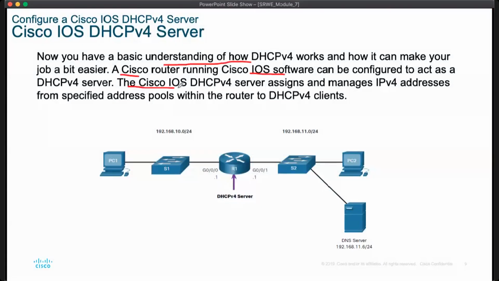The Cisco IOS DHCP v4 server assigns and manages IPv4 addresses from specified address pools within the router to the DHCP v4 clients, as illustrated in this diagram.